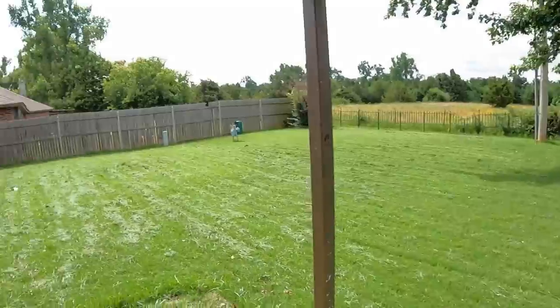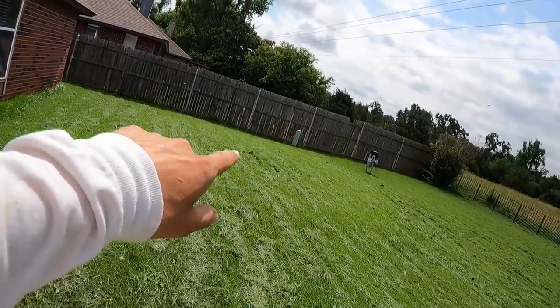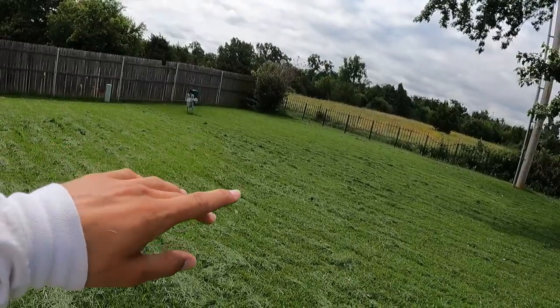We just finished mowing, and I'm not gonna lie to you guys, this mower definitely exceeded my expectations. It didn't really bog down at all, and I'm kind of surprised by that because this stuff was really, really tall. I mean, obviously you can tell the grass was really tall, so there's some stuff that it missed, but I'm not gonna leave it like this.